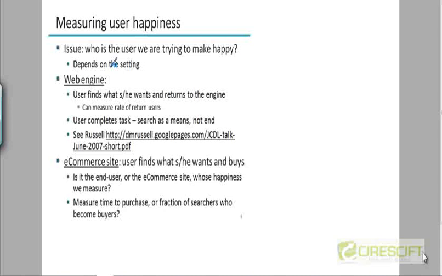So in different contexts, you can measure user happiness in different ways. In the context of web search, the user is searching for information, and you can measure user happiness by keeping track of whether the user clicked on the results that were returned or not, whether the user spent enough time browsing the pages that were returned or not, and whether the user refined the query or not. These are some informal ways of keeping track of whether or not the user is happy with the search results.